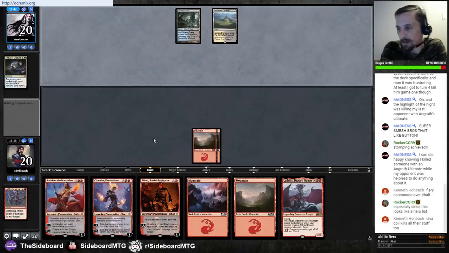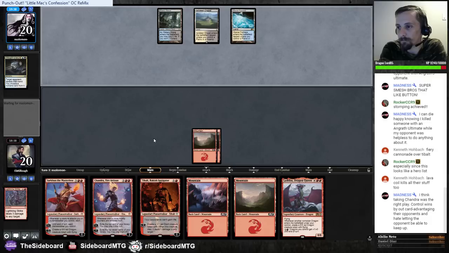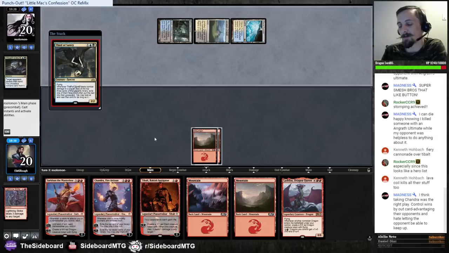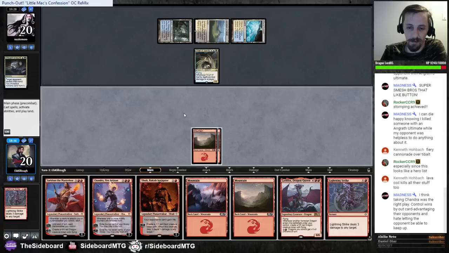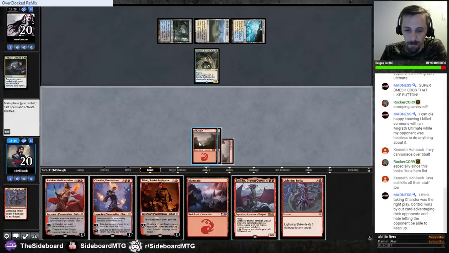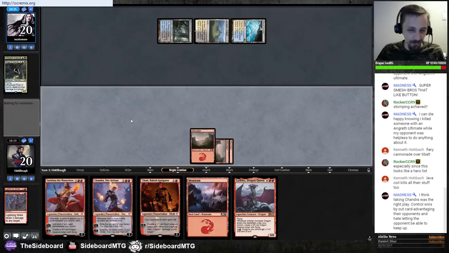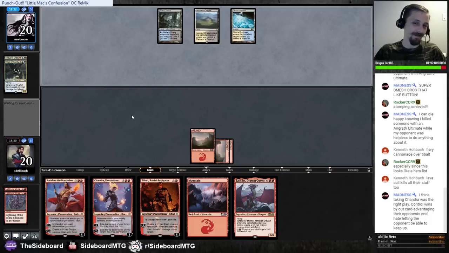Yeah, it's definitely a hero list. We saw hero last game, so. You think taking Chandra was the right play? Control wins out by card advantage. Well, this is a hero. I think he had the Thief of Sanity, right? I said if he had a Thief of Sanity, he would take the lightning strike, and then we draw another one because that's how magic works, right? That's how magic works. Sweet.